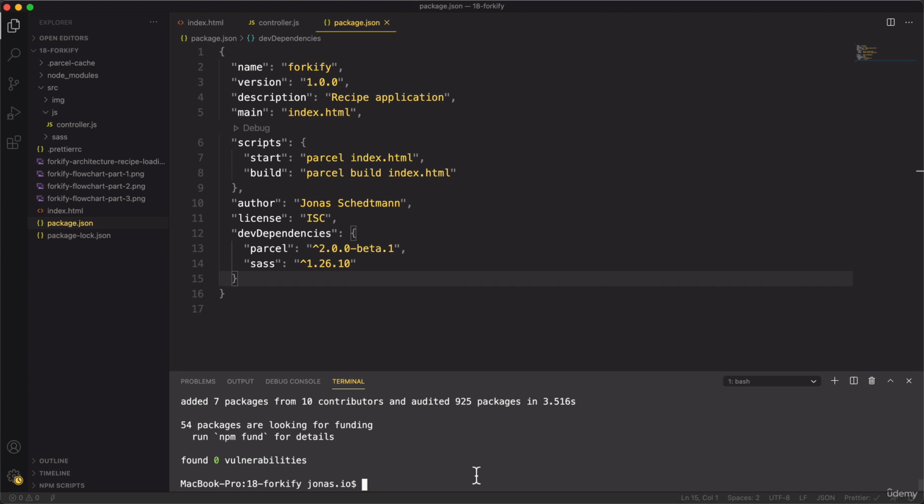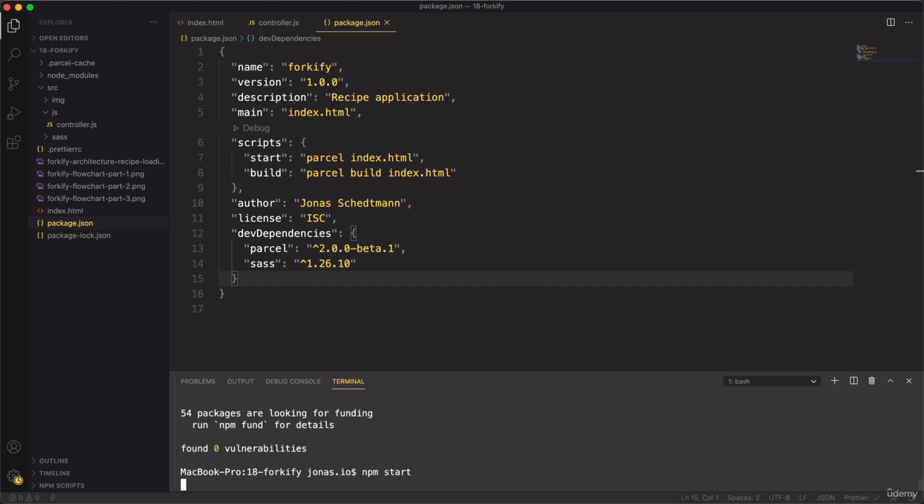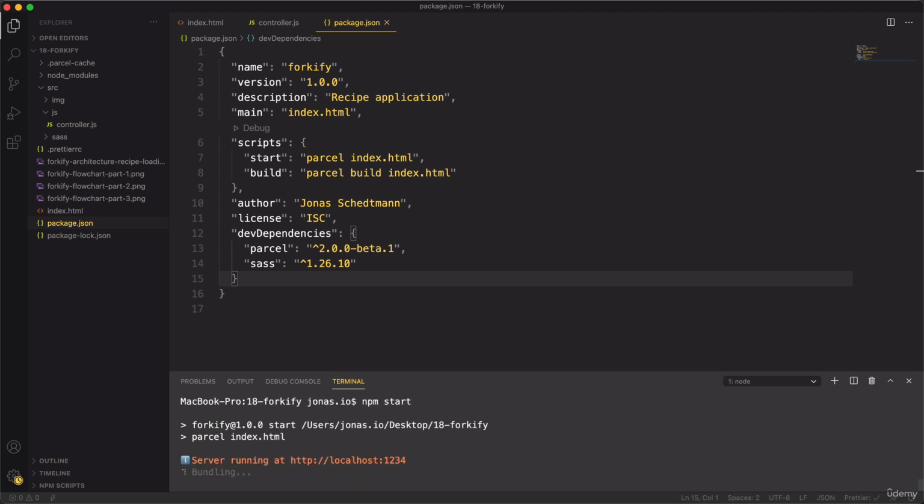And if it didn't, so if even after that you still run into some problems, either with Sass or with installing Parcel or running Parcel, then please take a look at the frequently asked questions in the GitHub repo. Okay? And only in the last case, you can of course also ask in the course Q&A section. But anyway, if we now try to run npm start again, then it will work.